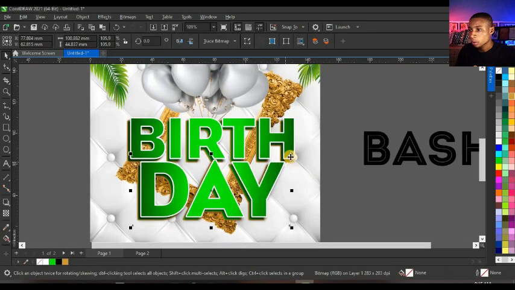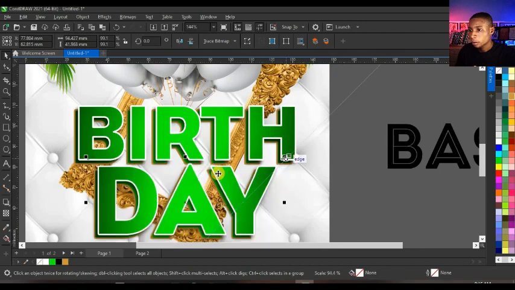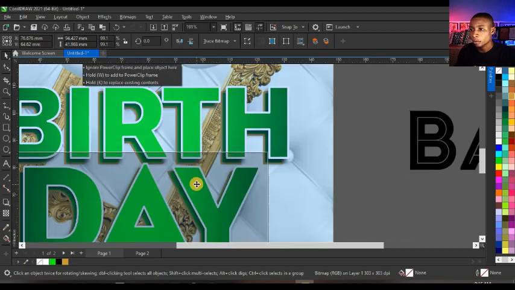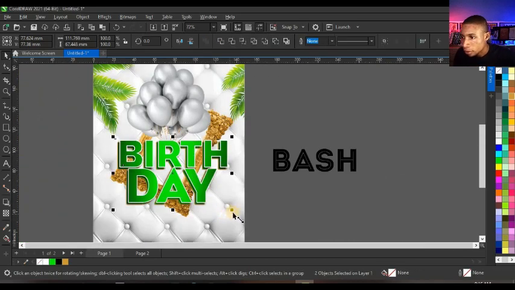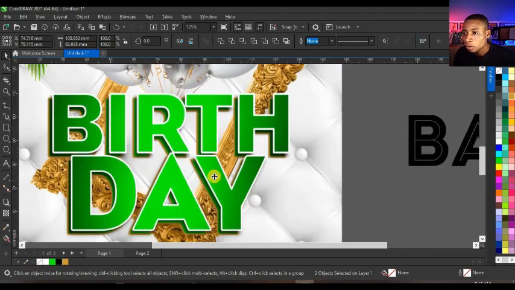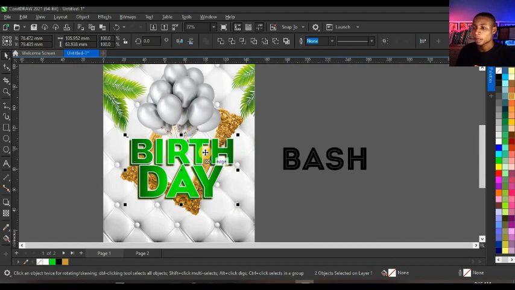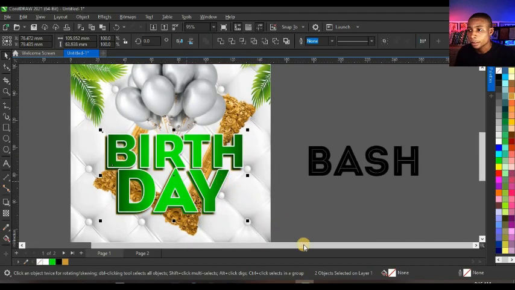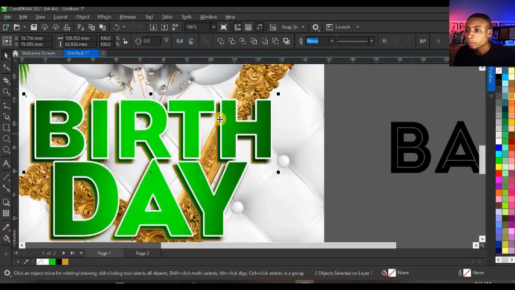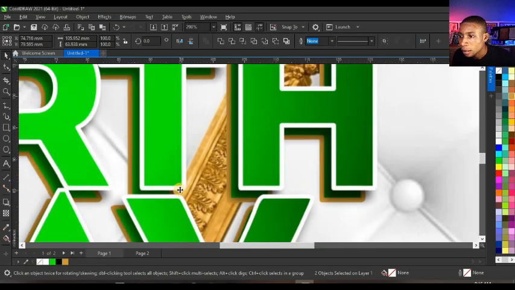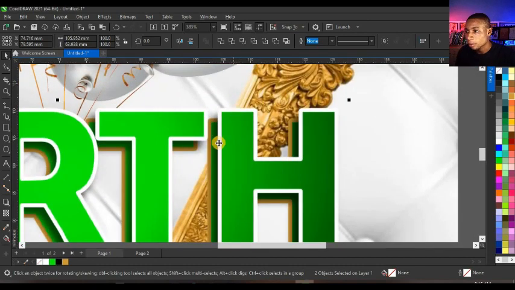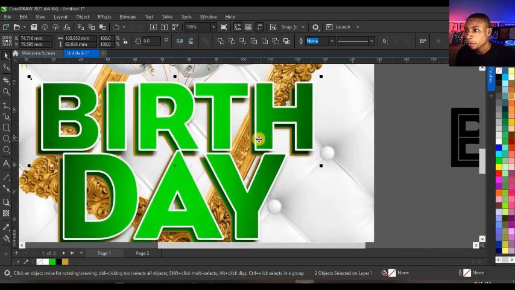Adjust this a little. Now you just have to be careful with your positioning, and look at this. I would like you to take a look at this. Okay, I'm going to reduce this again. I'd like you to take a look at my positioning of this element. So you position yours just like this, because there is actually a reason for positioning it like this. So you have to be careful with the way you position your element. Now I'm trying to see how I can make this T to align here, and then I'm going to see how the edge overlaps here, because I need to make a kind of effect there.